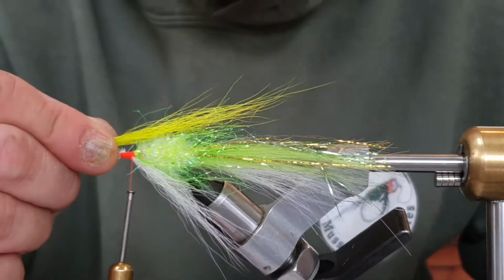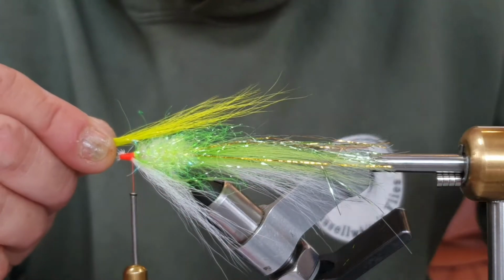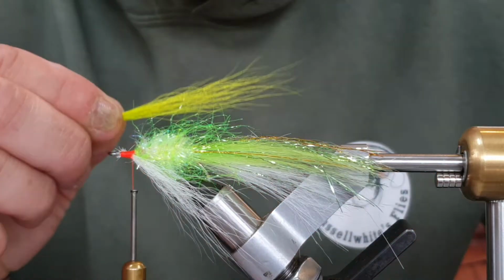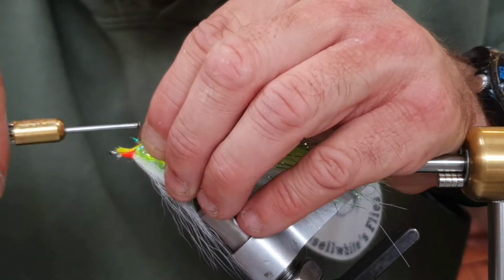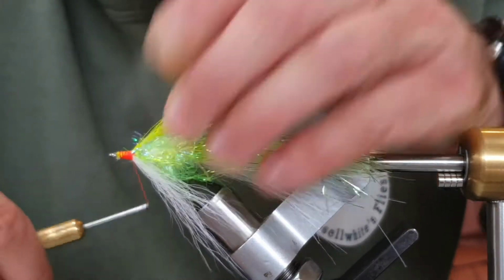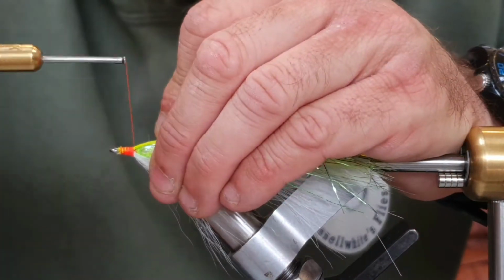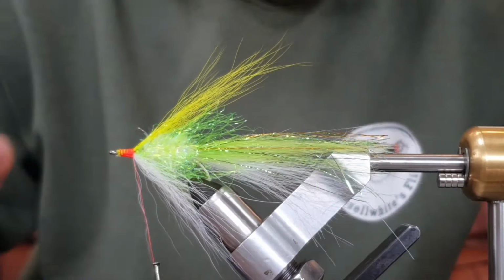So again, we're going to come in, about halfway into the tail, trim, and there we go, catch that on the top, and I'm holding it on the top, I don't want it to spread much. There we go, and then get your finger to put it where you want it afterwards. And there we go, and that's that.